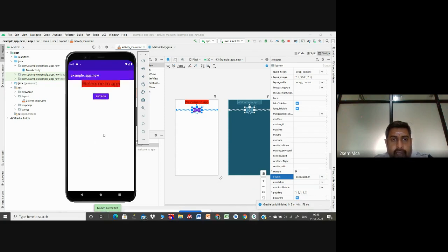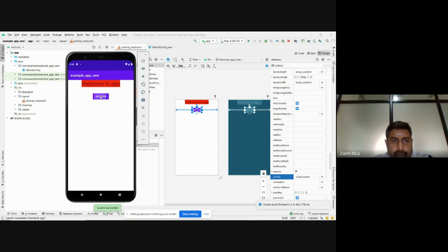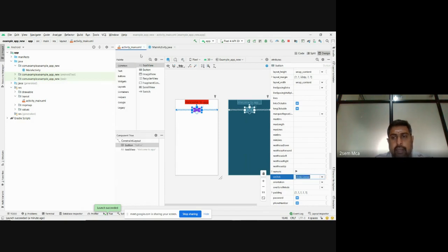Yeah, you see when I click on this particular button, now it's changing, right? So only one time it will be done. Now "welcome to app" has been changed to Dwarkanath. So yesterday we made a mistake, you got it right. After writing code in mainActivity.java, the method you have written, you have to link it here. So this is one thing. Now we'll go back.